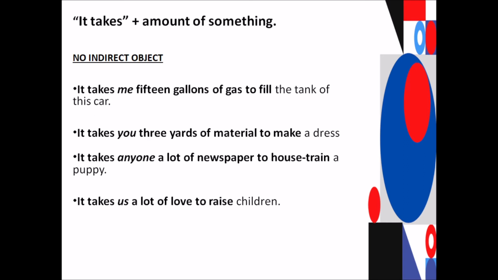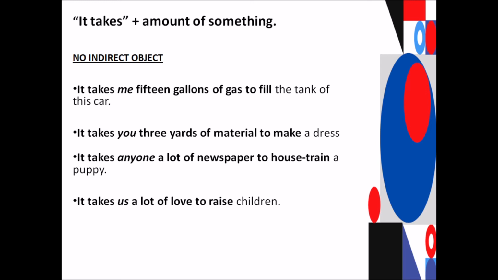Okay, so let's do the second example. It takes you 3 yards of material to make a dress. So it takes you 3 yards of material to make a dress. It doesn't take me. Okay, it takes you 3 yards of material to make a dress. And what is my something here? Yards of material. So it's a measure of material, a specific measure of material to make a dress.